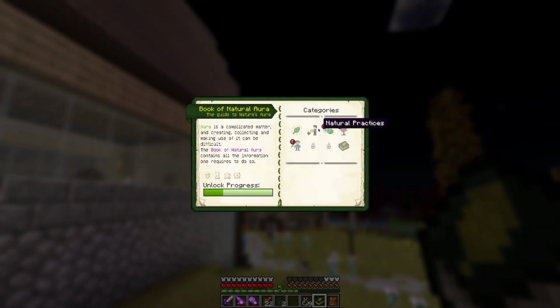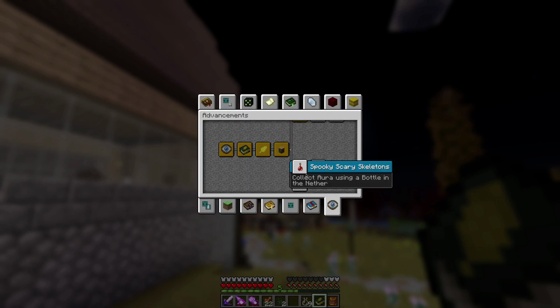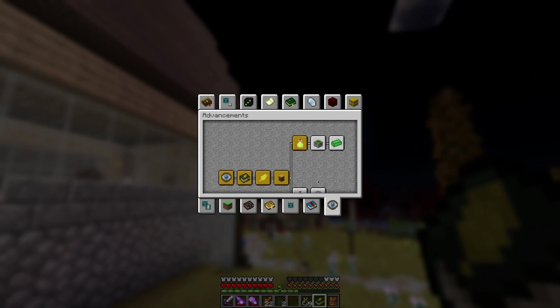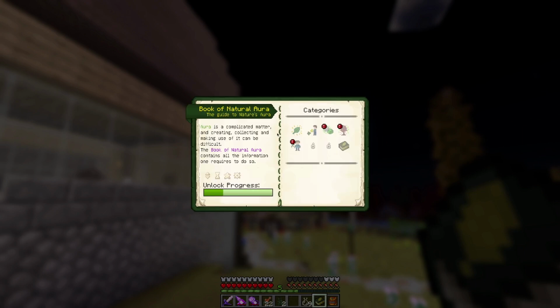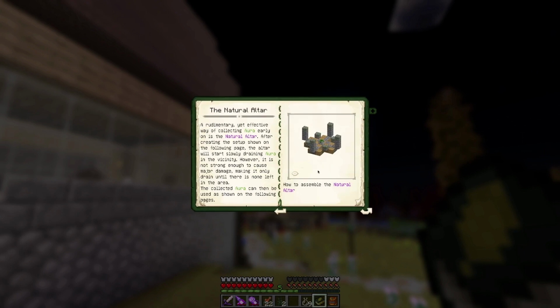So let's see, we have a few things that we can actually do now, and you can see the unlock progress here is actually really cool. You can do advancements as well and see the actual advancement screen, so we can figure out, okay, do we want some of these different ones? But it's going to tell me, hey, the next one you should do is empowered, and I'll take your word on that. Well, let's see. Harnessing aura, the nature altar.